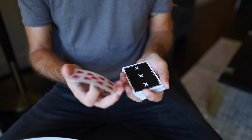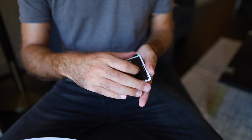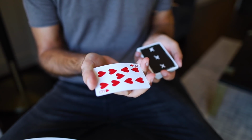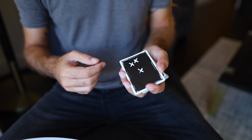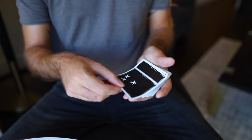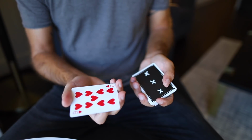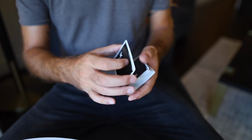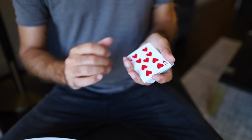And at this point, you could pick up and show. That's the great thing about having it out jogged, that you don't have to get another break or whatever. You just literally pick up the 2, show like this, and you say, look, we have to fix it, all right? And now from here, we're gonna have the spectator move it back, which is always nice to have the spectator do the last phase. Take the card from here, do a double lift so that now the face is going to be facing up. So you could either do it this way, then hold the break and then turn it around this way, or you can simply do the easiest way possible by just here and then turning it over.